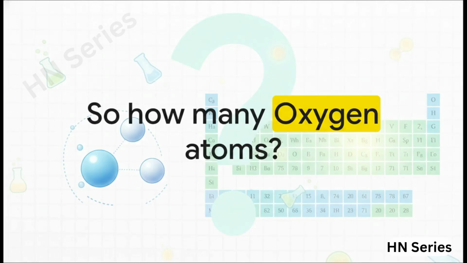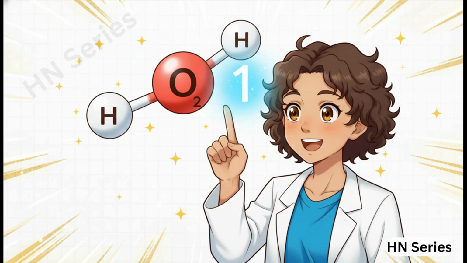All right, quick pop quiz for you. You can see the O for oxygen, but there's no little number next to it. So based on what we just learned, how many oxygen atoms do you think are in one molecule of water? If you guessed 1, you nailed it. Absolutely right. And that's a super crucial rule of the code. If you don't see a subscript, a 1 is always just understood. You know, chemists are efficient. Why write a 1 if you don't have to? So H2O means 2 hydrogen atoms and 1 oxygen atom. And just like that, you've decoded your very first formula.